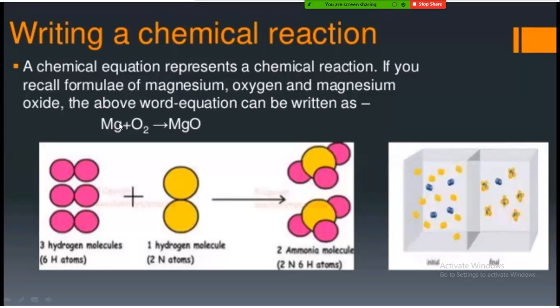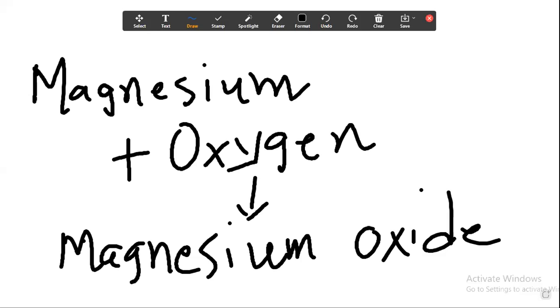So, and then we will study the properties of everything. But what is important is, instead of writing the whole name in words, if we do it this way, with the symbols, then it becomes very easy. In the same way, this particular reaction shows the reaction between nitrogen and hydrogen, which results in ammonia. Let me write the equation for that also. Okay, I'm going to use another slide here.